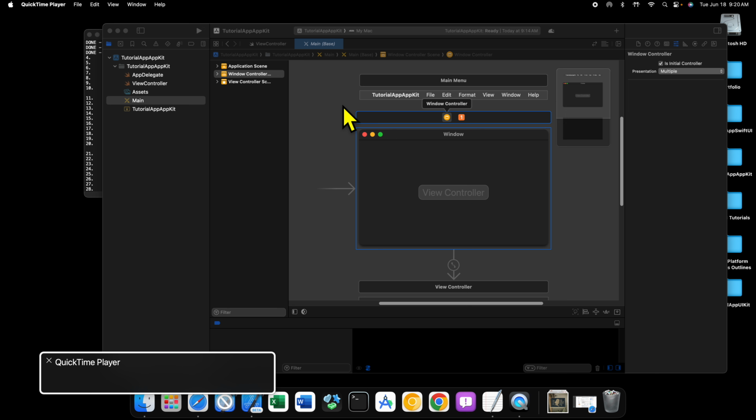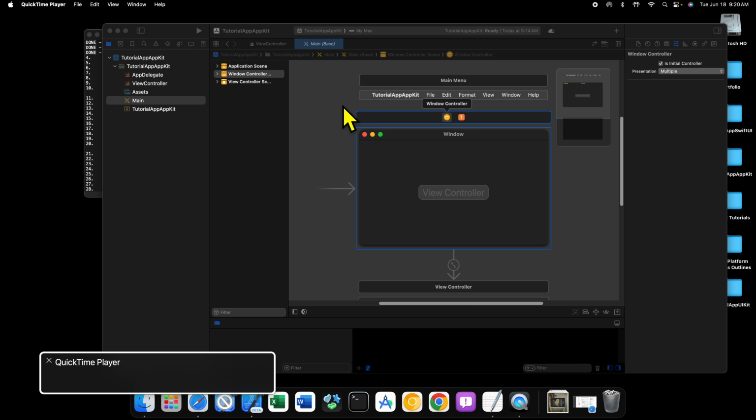The first thing is the application scene. The application scene contains our menu bar for our app. So you can see it contains our application menu, File, Edit, Window, View, stuff like that. This also contains our app delegate object.